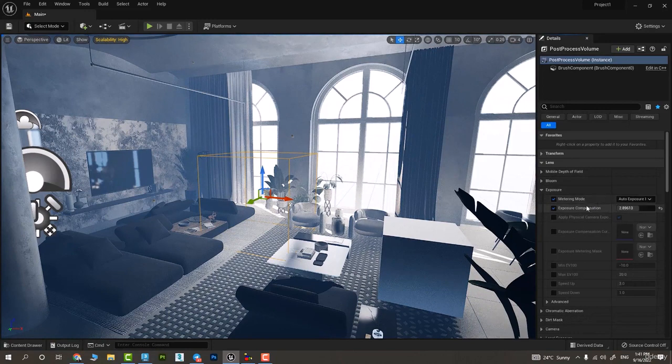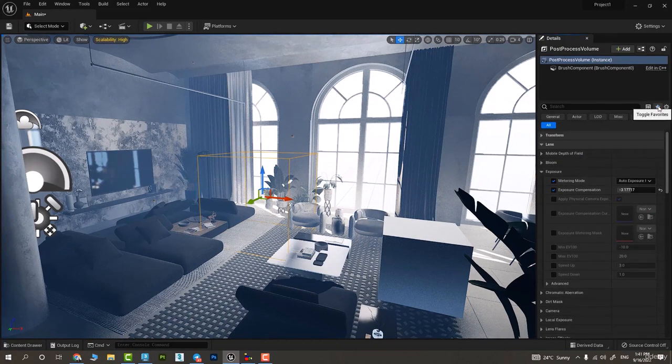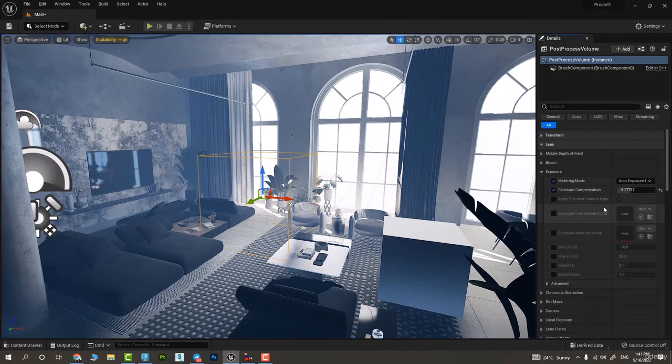And if I, for example, use this, right click on it and add it to my favorites, you can just work with it anytime you want. And if you don't have this favorites option, just click on that star and then you can have favorites. So let me just for now remove this, and let's see what else we have here.